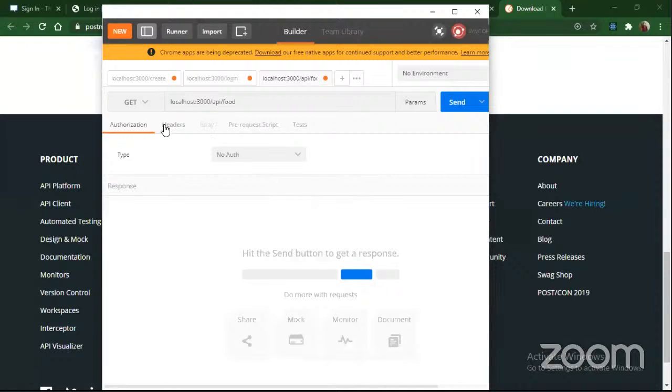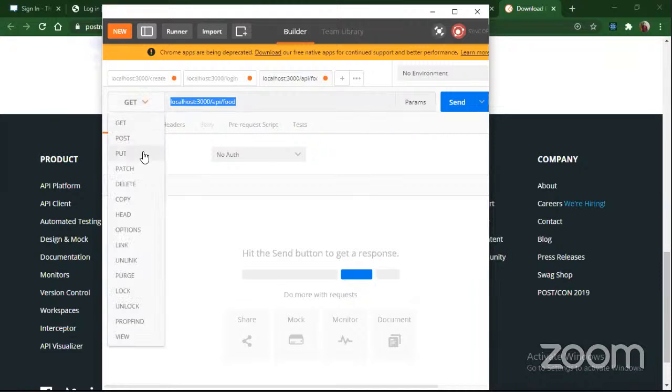I didn't configure anything, so this is a GET, and this is that unique URI. For this we have GET, POST, PUT, DELETE, PATCH, HEAD, a lot of things. GET method means I will get some information from this localhost here. That is my response.